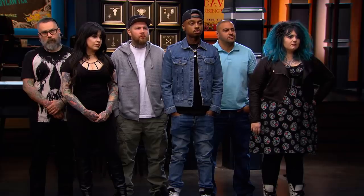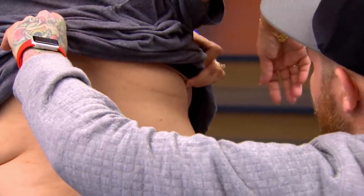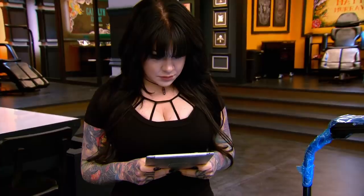Covering scars is really, really hard. Some scars do not hold any pigment at all, and sometimes it gets raised and puffed up and even more obvious than it was in the first place. Today's an important day. These people already have a lot that they're dealing with, and these scars remind them of their health battles in the past. Now it's your chance to turn your drawing skills on and camouflage their scars. You will have six hours to help your canvases by transforming their scar, and your time begins now. How long did you smoke for? Since I was 14. Stage 14, lung cancer. How long did you smoke for? I started out at 13. And lung cancer was at 39. How much did you smoke? About two packs a day. That's crazy. I had to have my lung removed because of it.